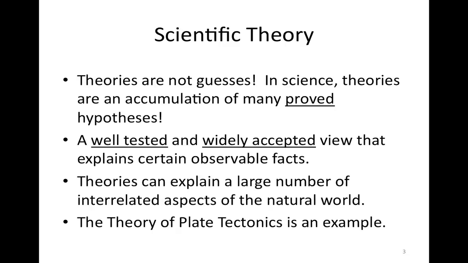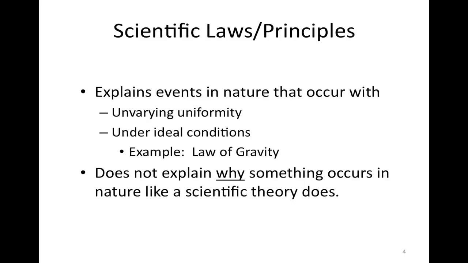All right, let's go ahead and go to the last slide now and talk about scientific laws and principles. Laws and principles are actually synonymous terms in the sciences. They mean exactly the same thing. Sometimes it's called the law of this, and sometimes it's called the principle of that. I wanted to make sure you knew, if you saw either of those terms, that there's really no difference in their meaning. They explain events in nature that occur with unvarying uniformity under ideal conditions.